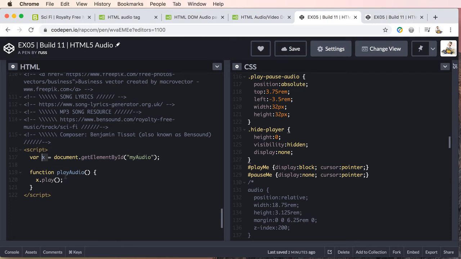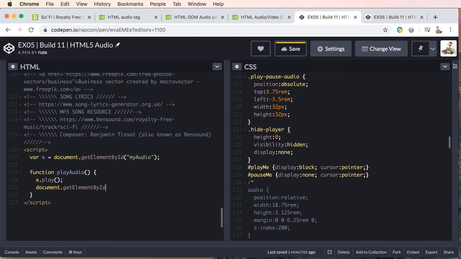So my audio play. Now the next thing we want to do is drop down and get at our document. So we're going to type in document dot get element by ID, like we did with our variable.